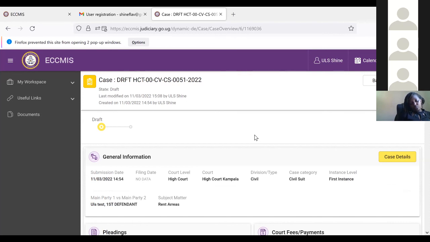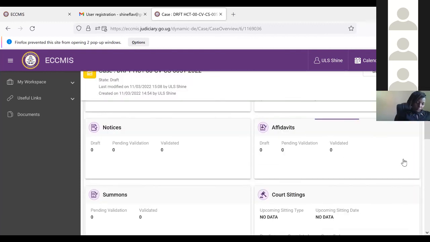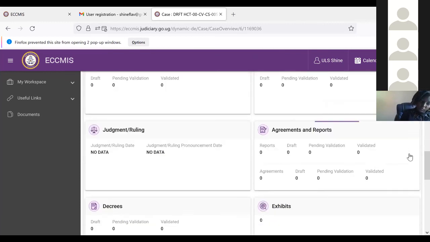So at this point in time, all the required information regarding a case has been filled and it is ready. So what we are supposed to do is to now forward the case to court for registration. But before we forward the case, allow me to show you one card that may be of interest to you.